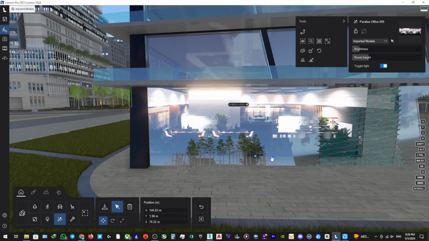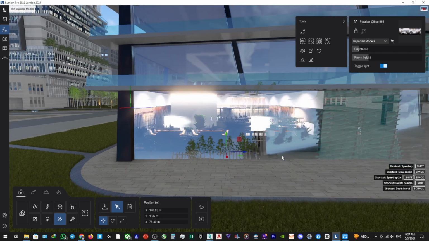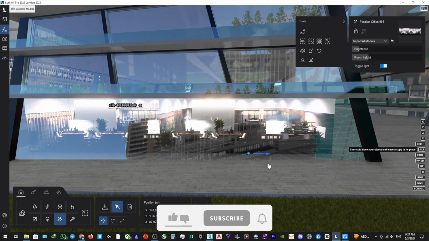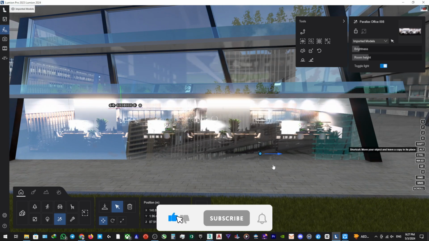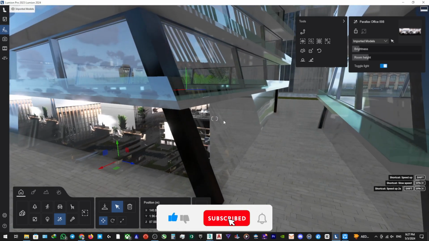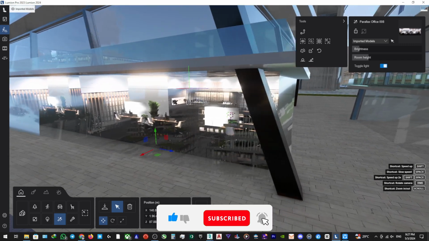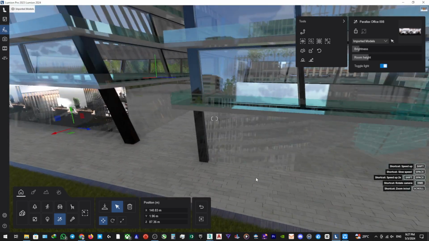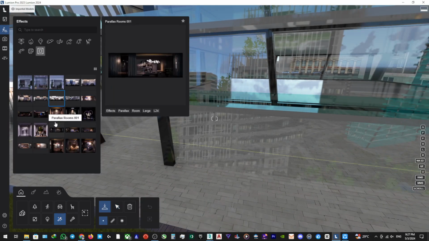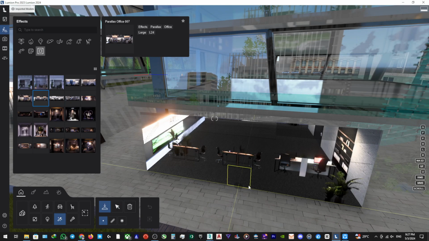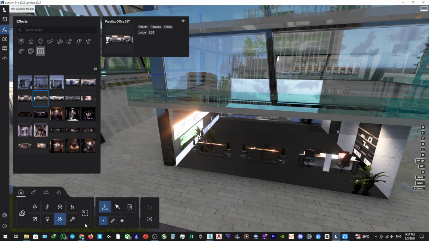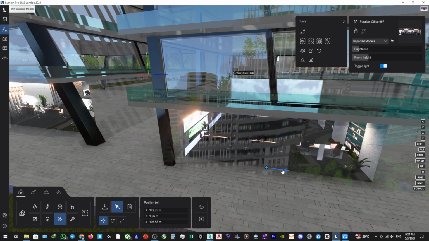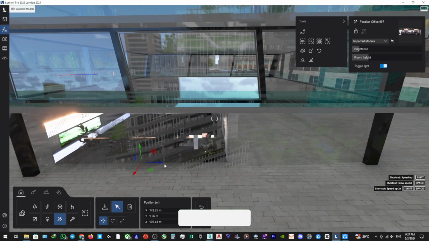Let's make it a bit right, and maybe another one. And be careful because of the edges from here. Okay, that's it. And maybe two different parallax images for this area. Yeah, that works really nice.